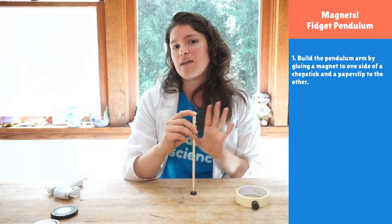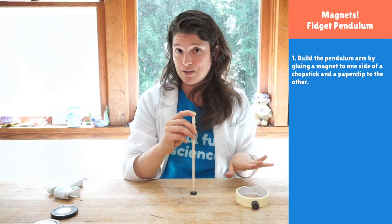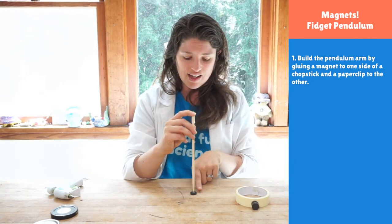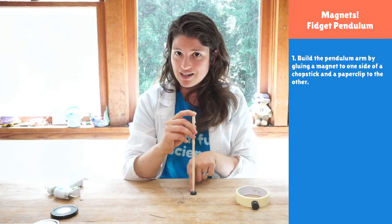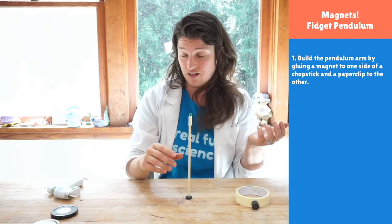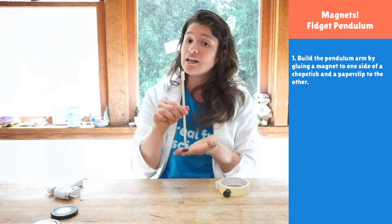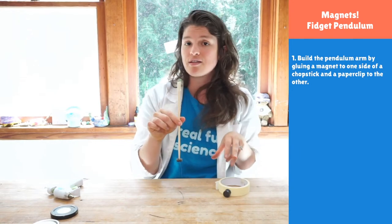Or if you're making a project, because we have our maker hats on, there's no right or wrong way to make something, you could create a character that goes around this magnet to hide the magnet if you wanted to. That's totally fine. Draw it on the tape. You can do that too, because again, the magnetic field will go through things that are not magnetic.